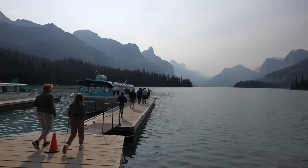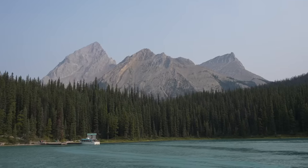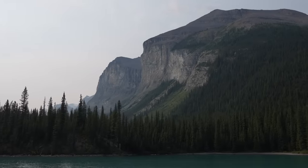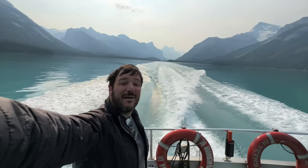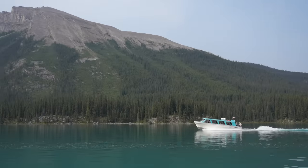Just like that our 15 minutes is over, but it was well worth it. It's quite the operation here — basically as soon as we were loaded up and leaving, there was already another boat waiting for our spot. The ride back is about 30 minutes, so be sure to go outside on the boat's deck and take in some of the views in the fresh mountain air if it's not fire season when you're there.